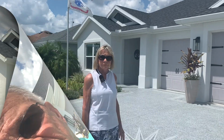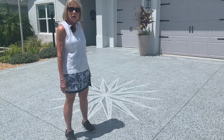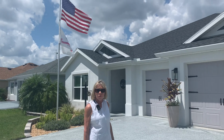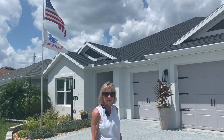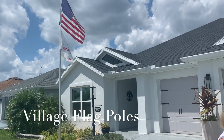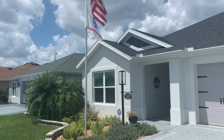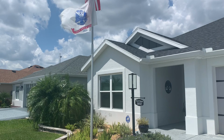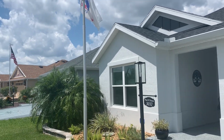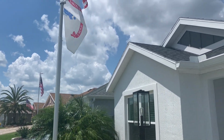We're excited to show you our home, and we'll take a quick little walk around the front here. Let me turn this around. Since we bought a pre-owned home, the driveway was already finished for us, which we loved. We put in the flagpole, which is from Village Flagpoles, and Paul can tell you more about the flags. As Donna said, it was installed by Village Flagpoles, run by a retired Navy Seabee veteran. During the install, we realized that we had both served in the first Persian Gulf War at the same time. So when he was done with the install, he gave me an Army flag free of charge. We thought that was pretty cool and very thoughtful of him.